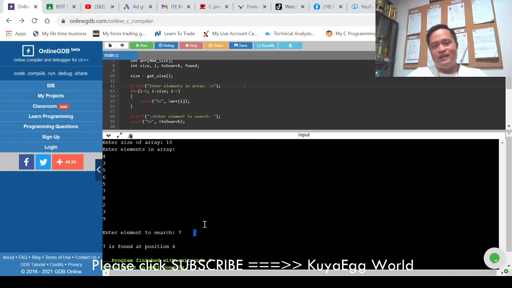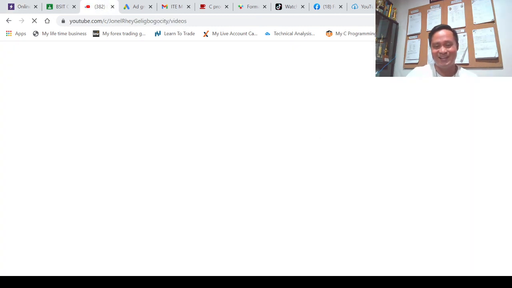So it's a single dimensional array that will try to search for an item within an array and reveal the right position of that particular value. Okay?